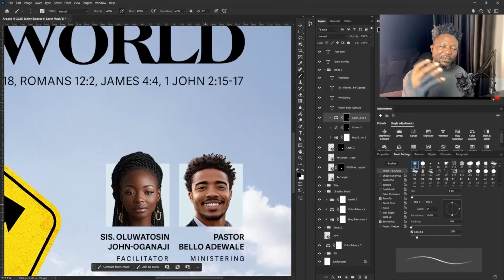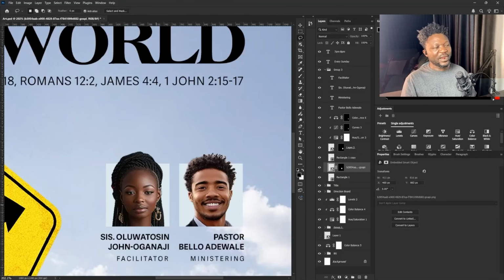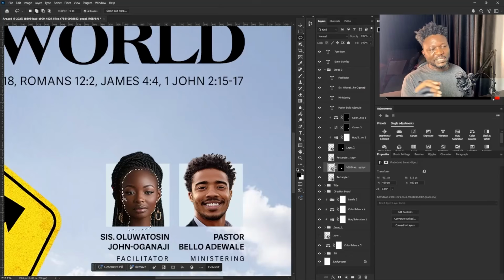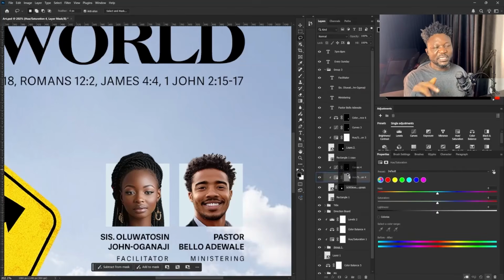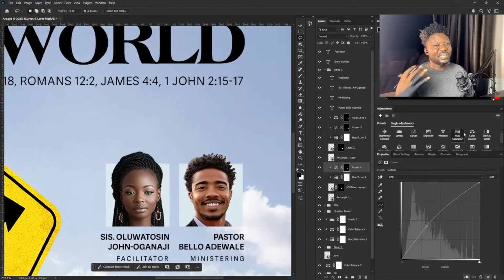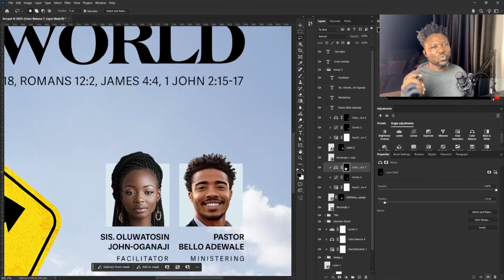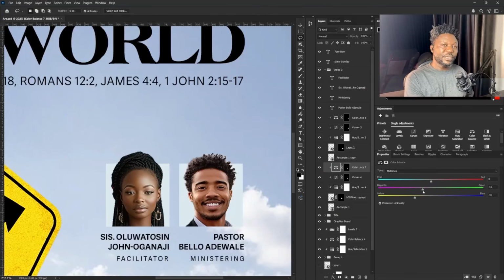Here I noticed that the brightness on the face of the characters is too dark. All right, so I decided to brighten the face, and also to make the color on the faces of the characters uniform, because that is another thing you need to watch out for, which I was trying to make you guys understand when I was reviewing the design from the designer.